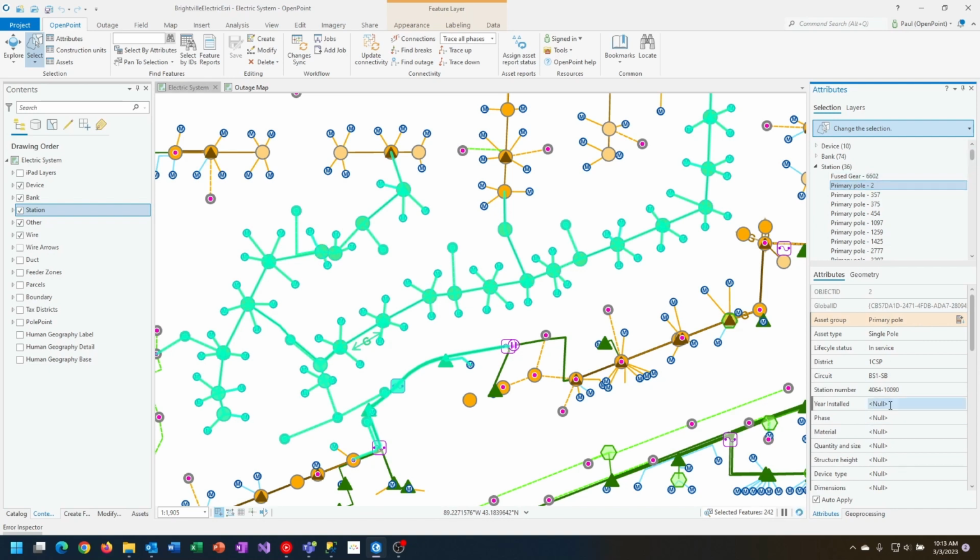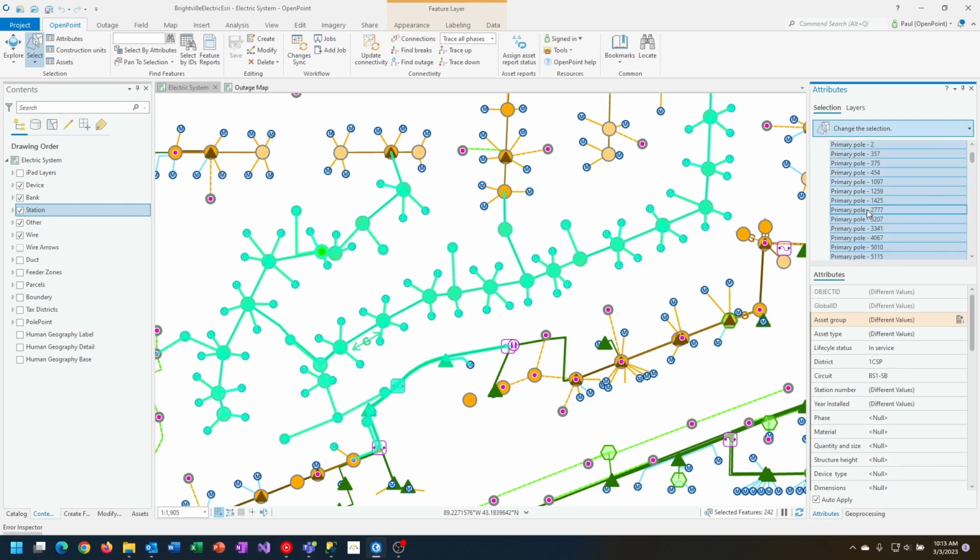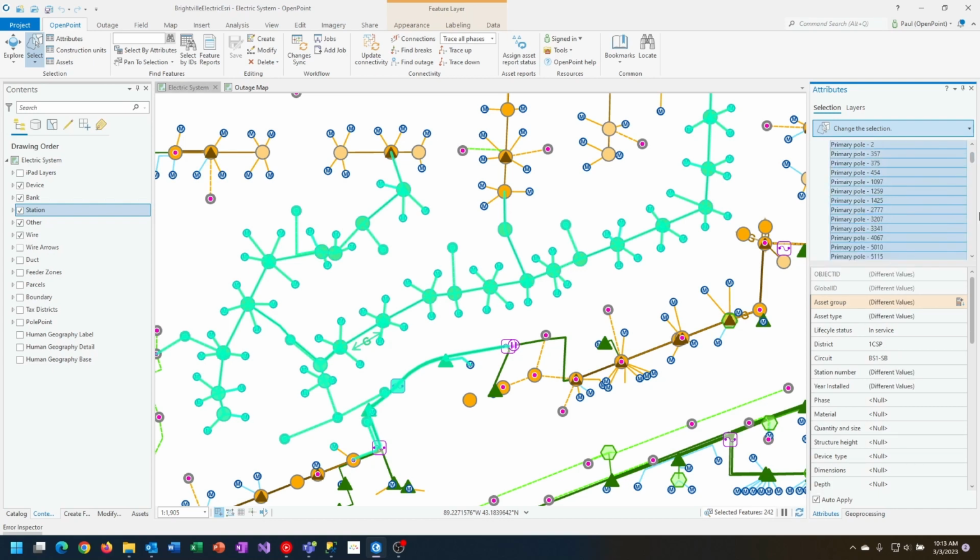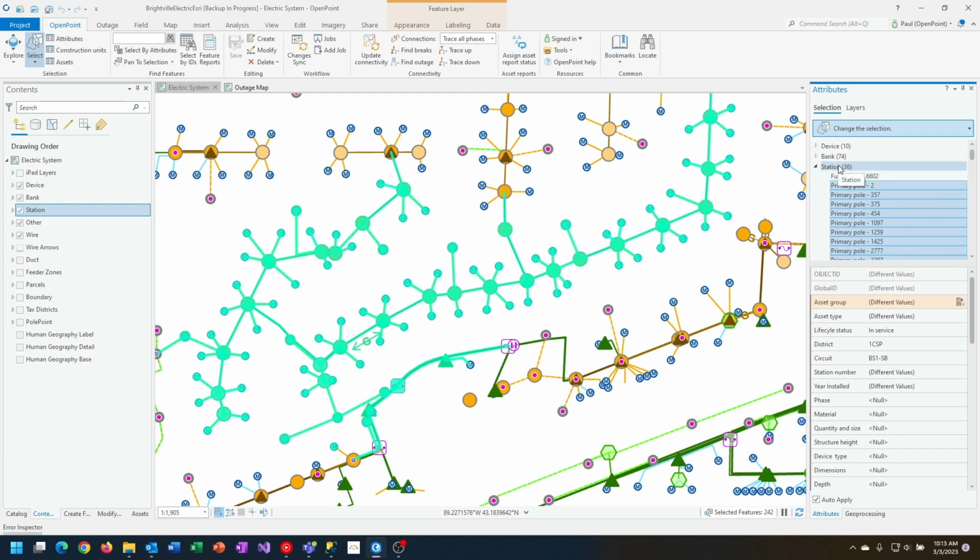I can click on one and go in and just change one of these values if I wanted to. But I can also do multiples at once. If I go in here and click on the first one and then shift click, then I will be selecting just a subset of the total that was in that list. Another way to do this is, if you have all the poles in this example or all the stations that you want in this short list, if you just click up in here, that's the same as if you had selected or highlighted everything in that particular group. But in this case, I just want a subset, so I'm going to select those.